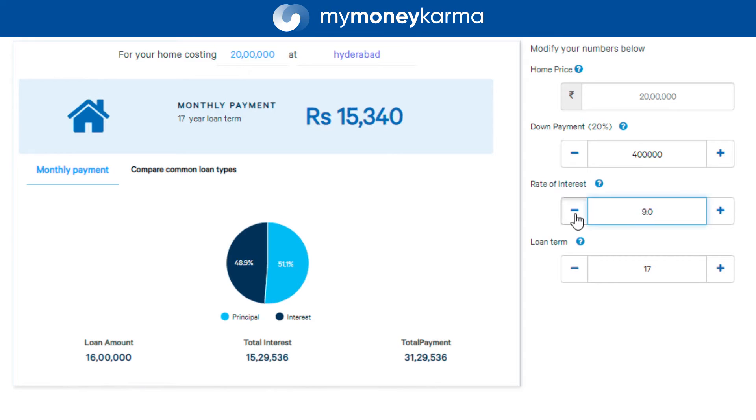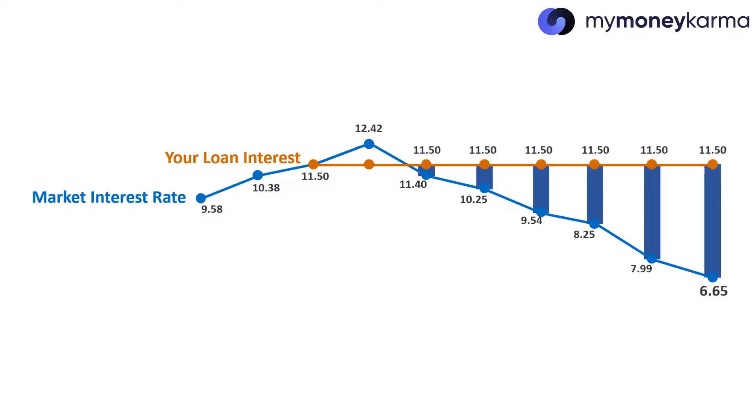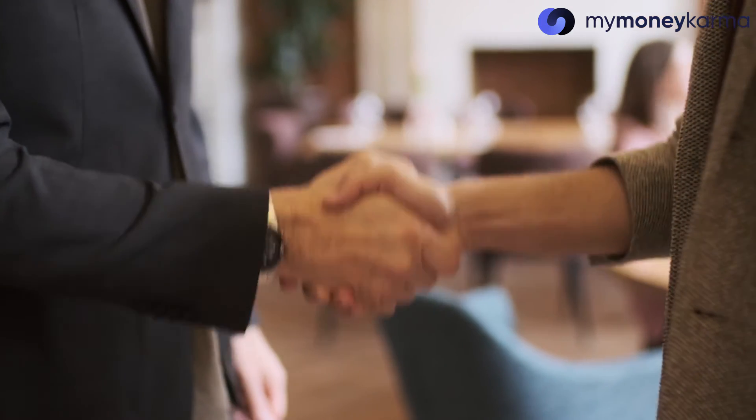This also goes to show that at the end of the day, the best way to sustainably reduce your EMIs is to get the lowest interest rate possible, be it with a new loan or refinancing an already existing one. Ways to do this include building good credit, keeping an eye out for when market rates drop, shopping around for the best bank offers, and getting a personalized deal based on your profile.